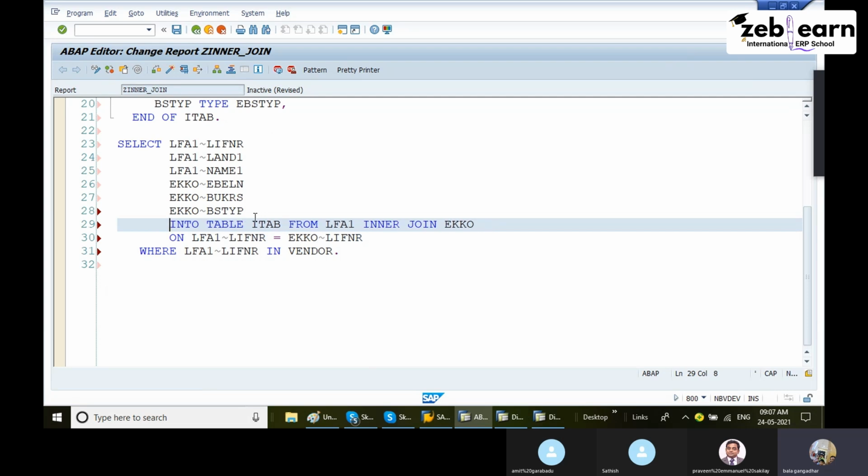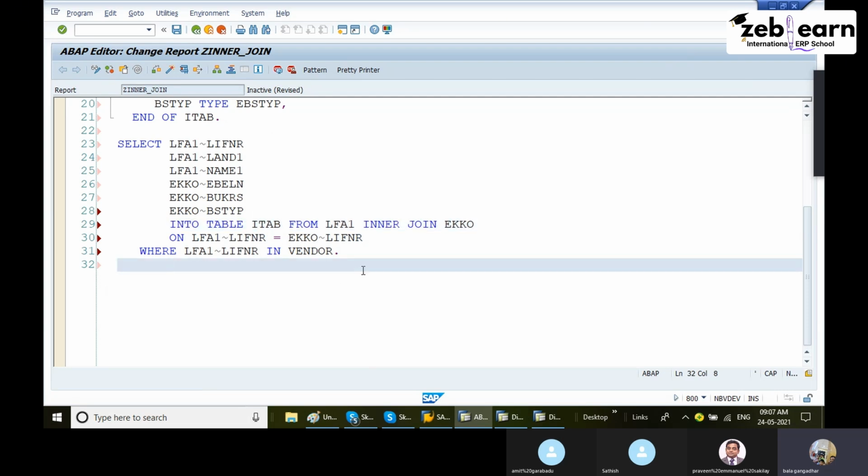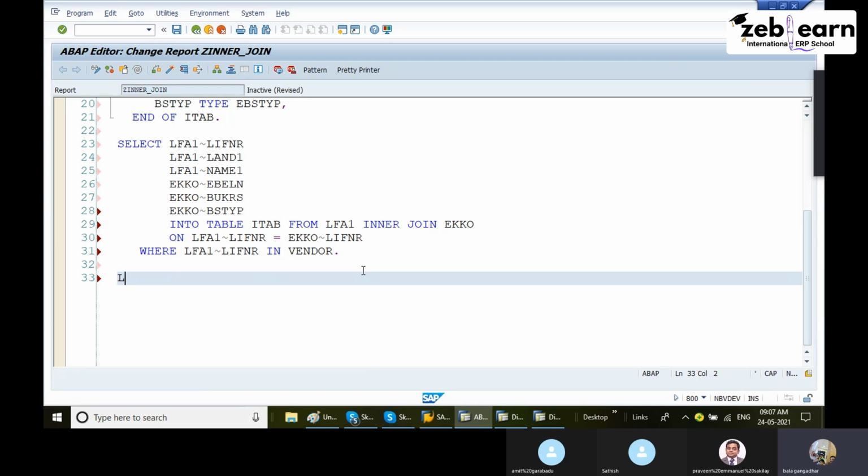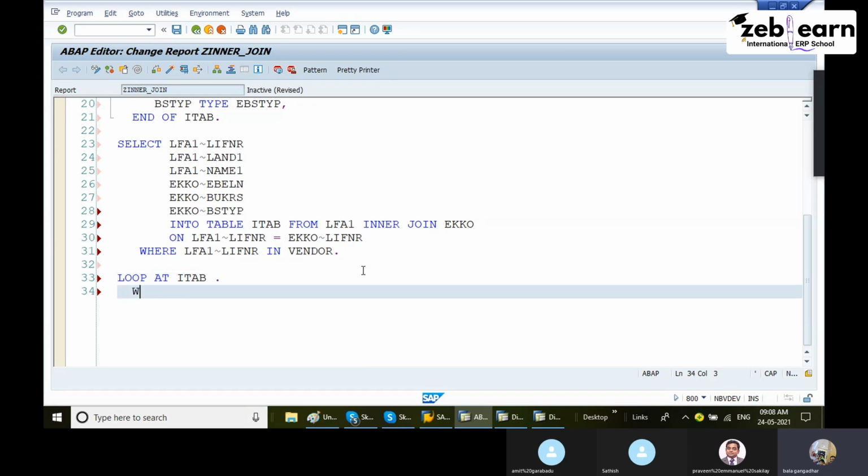Now the program is ready. I have to loop it. How to loop the data? Loop at itab, into is not needed, directly the item.